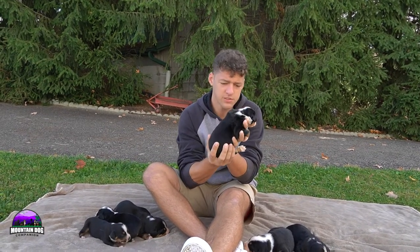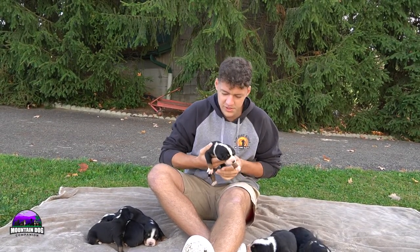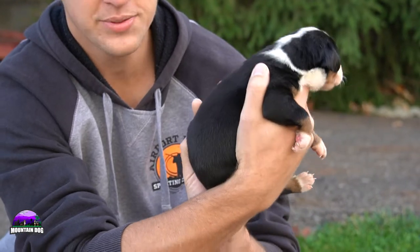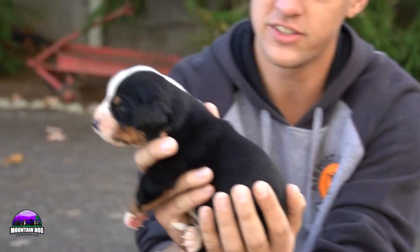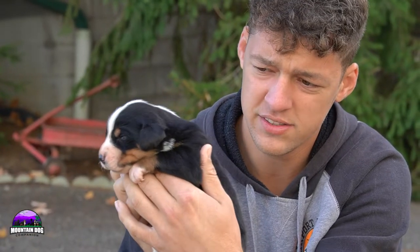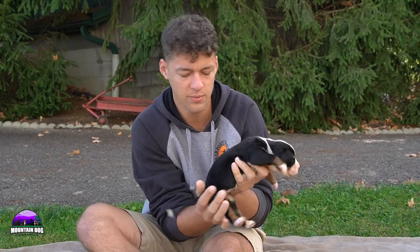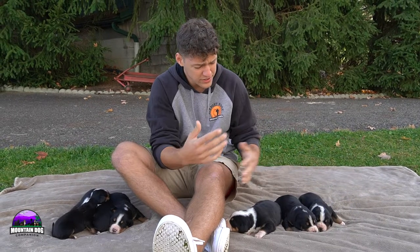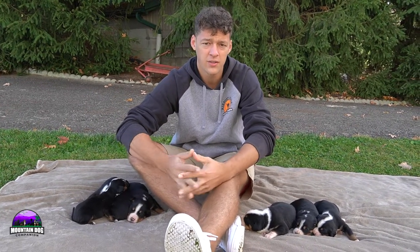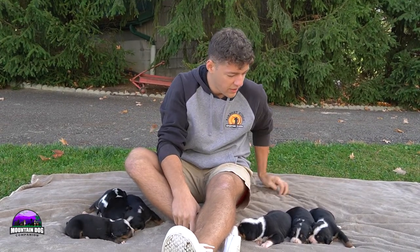Last but not least is the smaller girl in the litter — not super small, not the runt by any means, but definitely on the smaller side. She has a kind of unique marking where her stripe here wraps around the top and then wraps only on one side in a collar form, but the other side is completely black — a really unique look. She has that white chest, tan markings on the side, tan points, the white socks at the bottom, white socks on the hind feet as well, and that white tip tail too. Those are the girls from Heather and Charles' litter. I would say somewhere between 110 to 150 pounds for these guys — typically the boys tend to be a little bit bigger, the girls a little bit smaller.